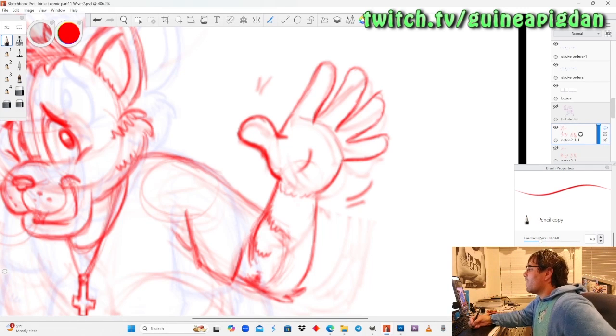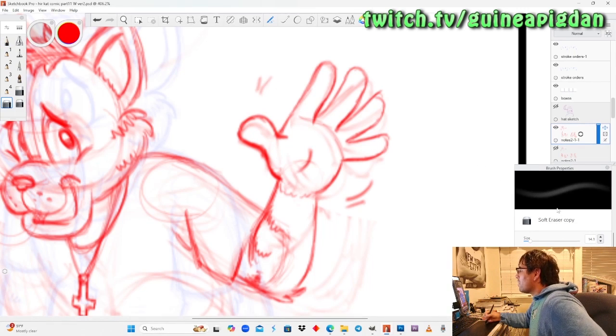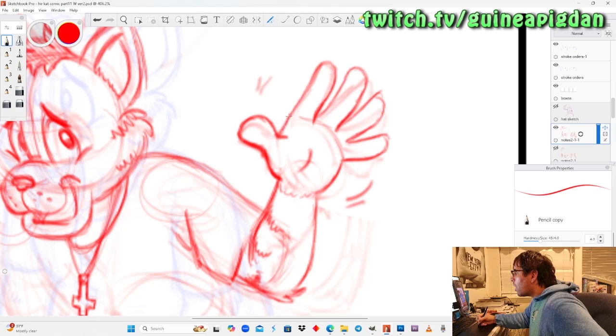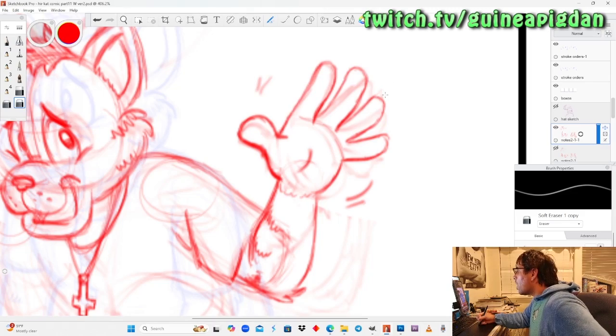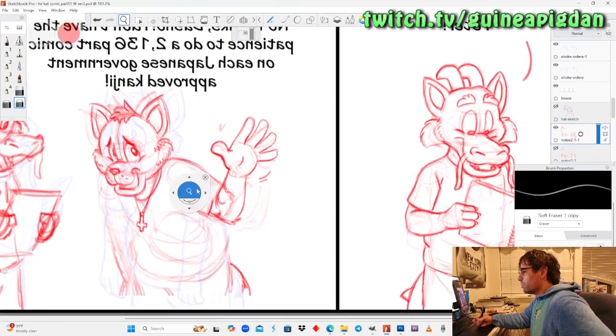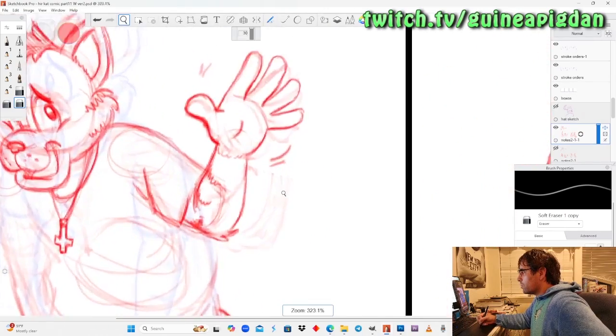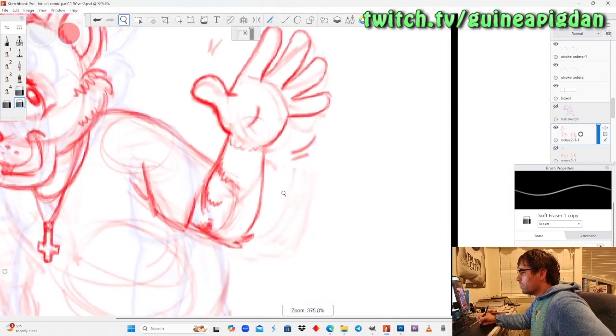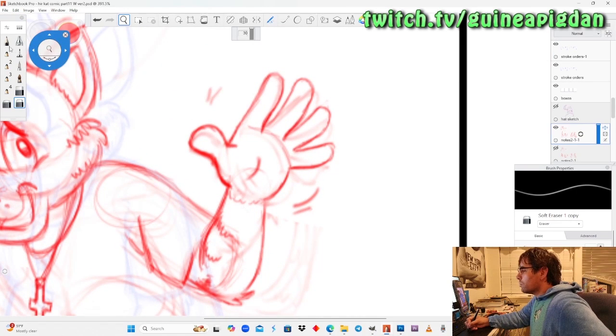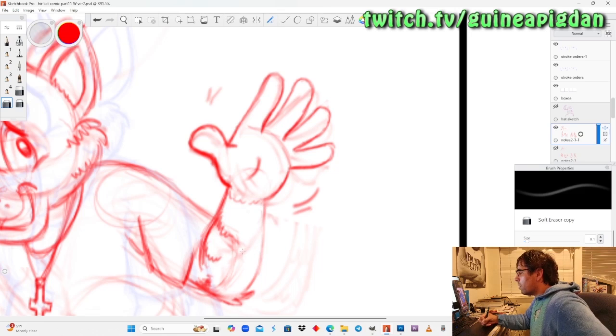Because I just like the thumb being extended better. Might make the arm a little thicker.